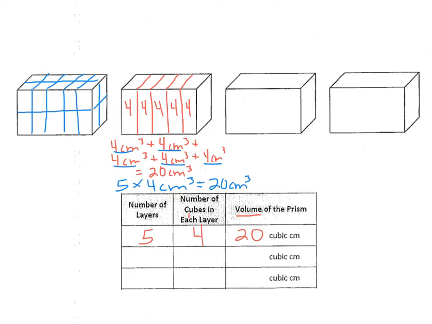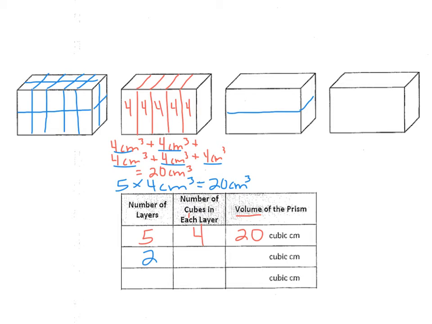So now I'm going to look at this a little differently. So now, the third one, how many layers did I make? Well, I have a bottom layer and I have a top layer. So that makes 2 layers. So now I need to figure out how many cubes are in one of those layers. Well, think about this. Do I want to choose the bottom or the top? Which one can I see all of the cubes in the far left? It's going to be the top layer.